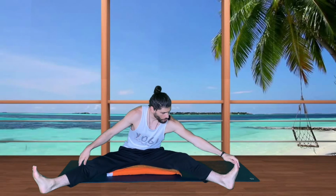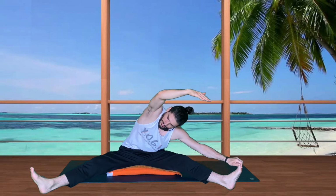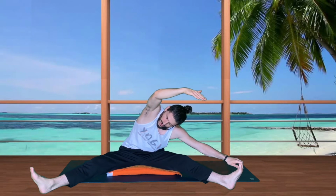And then switch. Back to the center. Then grab a hold. Right hand to the right toes. Left hand's going to reach up and over the rainbow. Try to keep that chest up. Feeling this one right underneath the hamstrings, closer to that groin and inner adductor muscles.